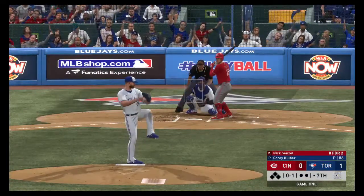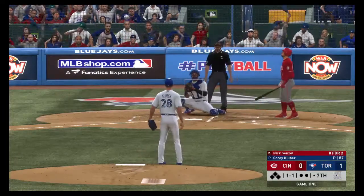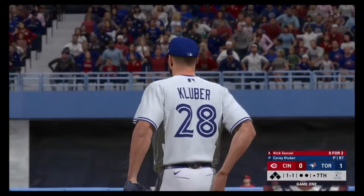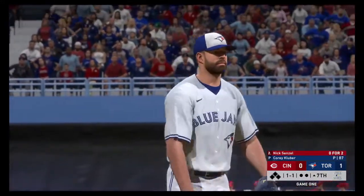Some action out in the bullpen. Couple of right-handers starting to loosen up. 0-1 pitch on its way. Good breaking ball, but he missed inside with it. A ball and a strike. Wanted to get the front door curveball on the inside corner there, but it backed up a little and stayed off the corner.